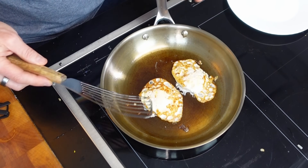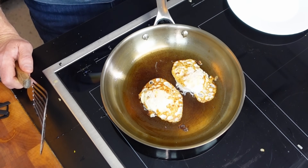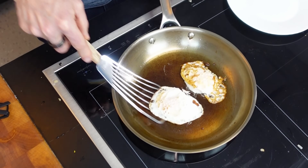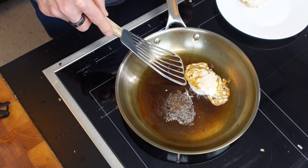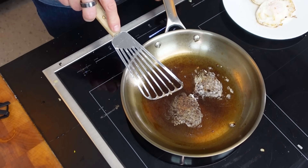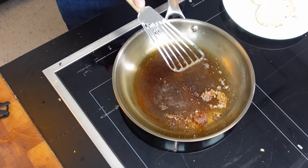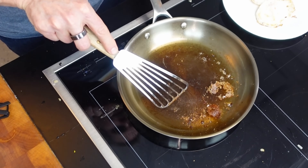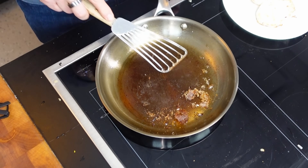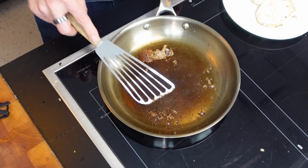A little bit of onion residue created a little bit of stickiness. But all in all, that's fantastic — that worked out just great. Not a hard turn. In hindsight, I probably could have given it a scrub after the onions. In a really well-seasoned De Buyer pan I don't need to do that, but this is a newer seasoning. I'm pushing the boundaries a little bit. It's well seasoned underneath — I just took that egg off.